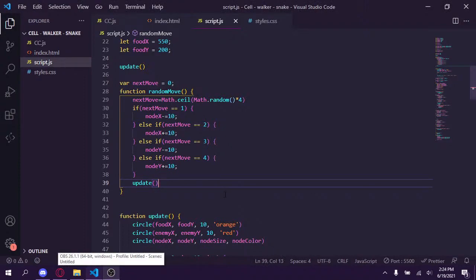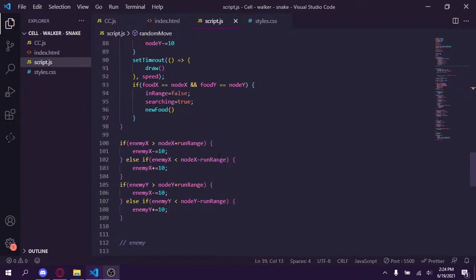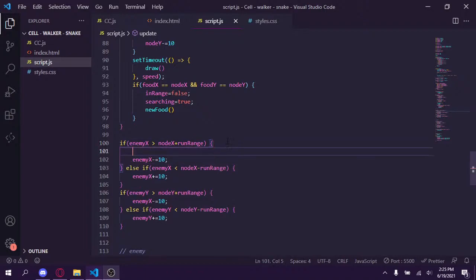Try to get the AI to move away from the enemy. Ooh, that is a good idea. I'm gonna need a lot of if statements there because I'm too lazy to use case breaks. So if, that's pretty easy though.